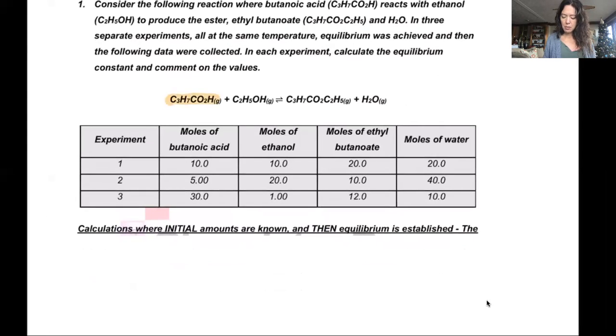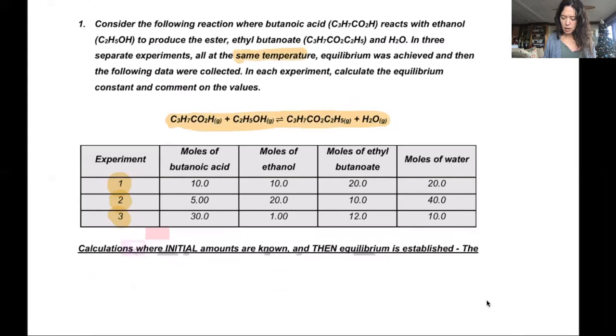We have the same reaction of 3 trials. We have the same temperature. Notice in each trial, these are our concentrations of reactants and products at equilibrium, right? So for each trial, we have different concentrations of reactants or products. The equilibrium expression for this system is the crazy, right? This is an organic equation.